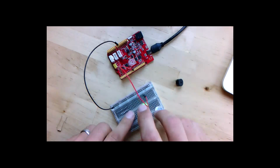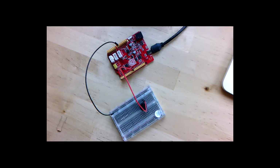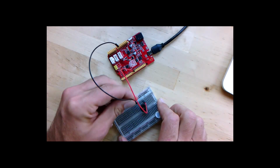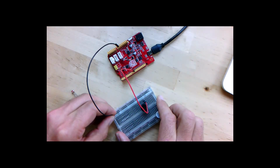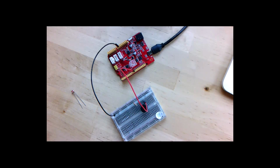Okay, so I'm going to go ahead and put this back in line. I'll show one more trick with this, and then we'll move on a little bit further into the exercise. Oh, here's one thing to note too: we still have that photoresistor in there, but it's actually not totally needed. What we can do is go full volume, but we put the resistor in to keep the classroom a little bit more manageable. So that is a possibility. I'm going to go ahead and throw this back in here. Okay, so we can hear that sound. What I'm going to do is go ahead and share my screen.